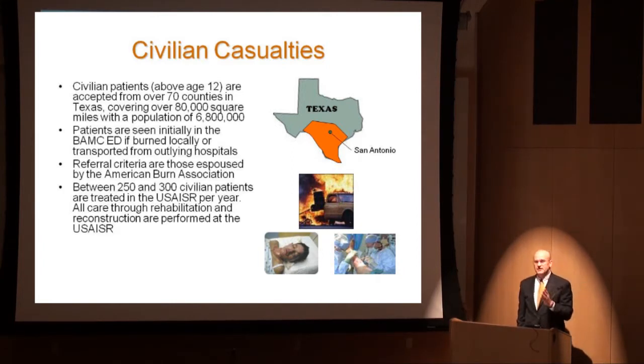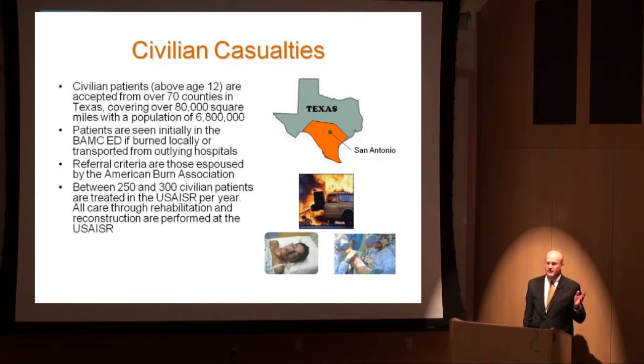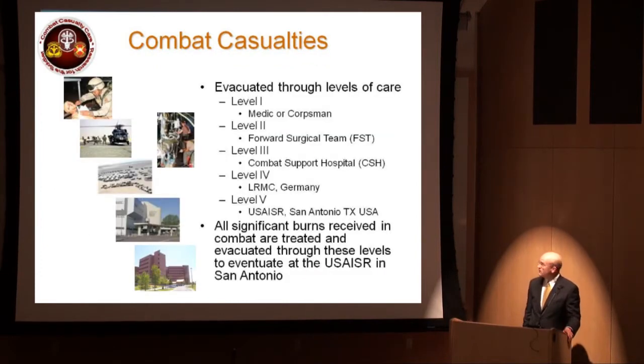All right, so our civilian casualties, that's our casualty area there, and we see about 250, 300 civilians a year. And then during the conflict, we were seeing about 250 to 300 in 2005, 2006, which was when all the IEDs were blowing up. And that's where we saw a bunch. That's going to be a very variable thing depending on the op tempo and what tactics are being used. But for civilians, it's pretty solid, about 250 to 300.